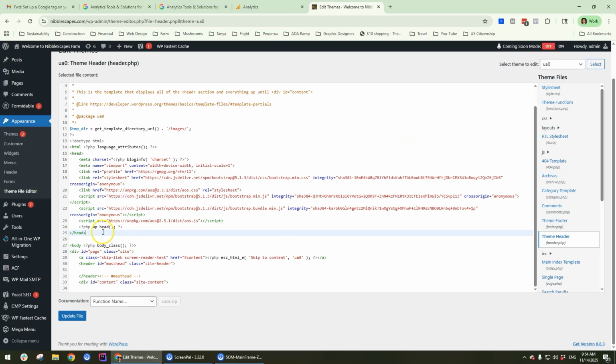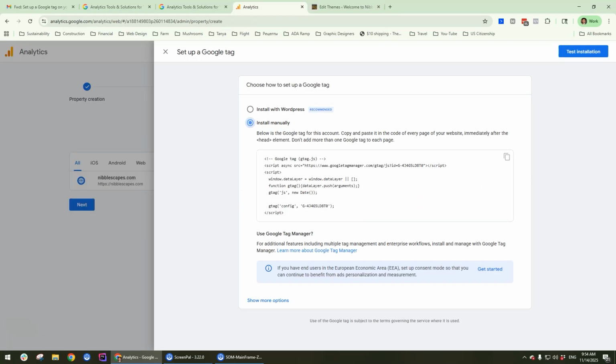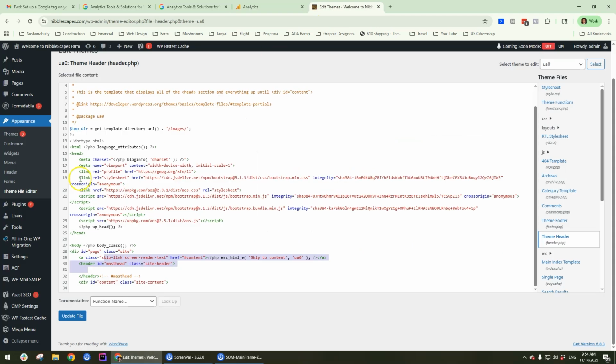In this script, you don't really need to know any of this stuff here, but what you do need to know is where to find the head tag, immediately after the head element. Do you see the head element over here? It says head right here, and when we have a head, this is an opening tag and this is the closing tag.